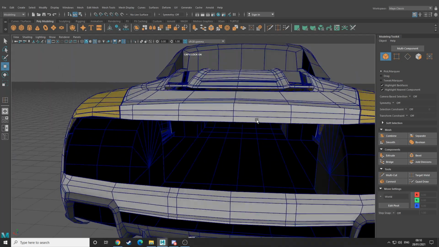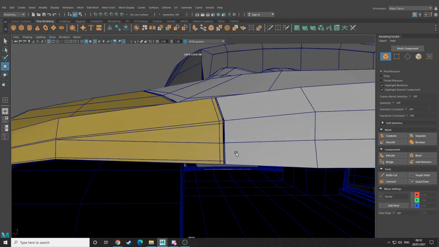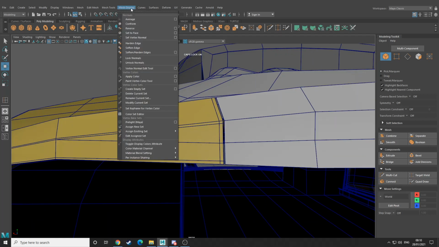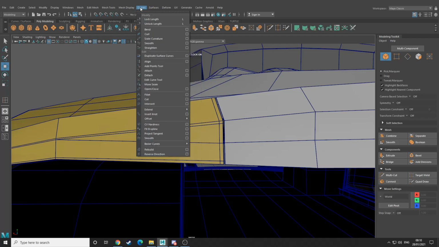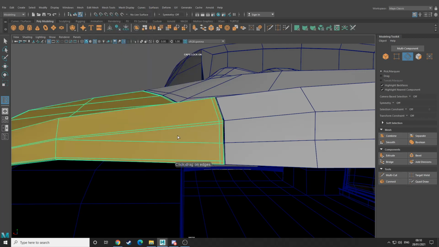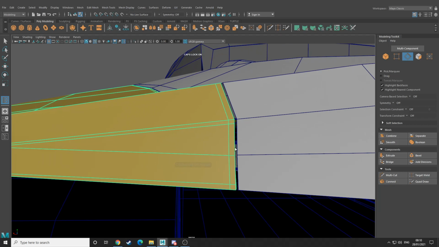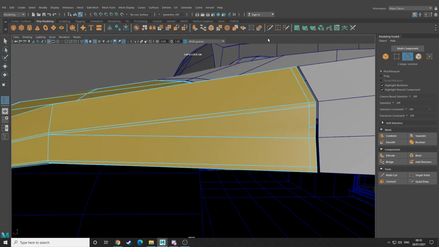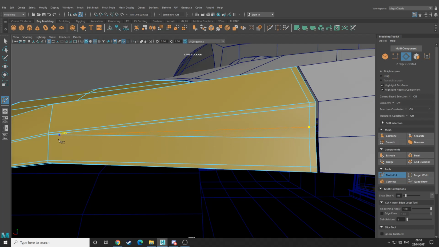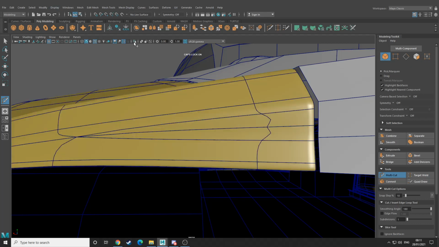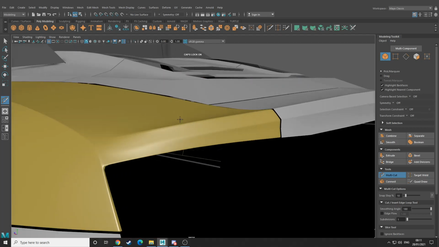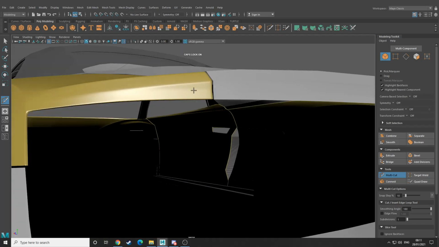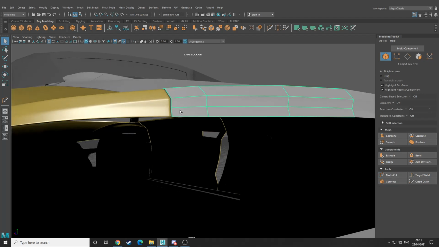So I've got a bit more definition inside there, and what that will allow us to do now is maybe add an insert edge loop, and I don't think we want to be too close here, so maybe go something like that. It should be fine, and we'll see how it looks if we just bring that over to the corner here. And let me just get rid of my wireframe. Okay, so we can start to see that element inside there, getting some nice shape to it.